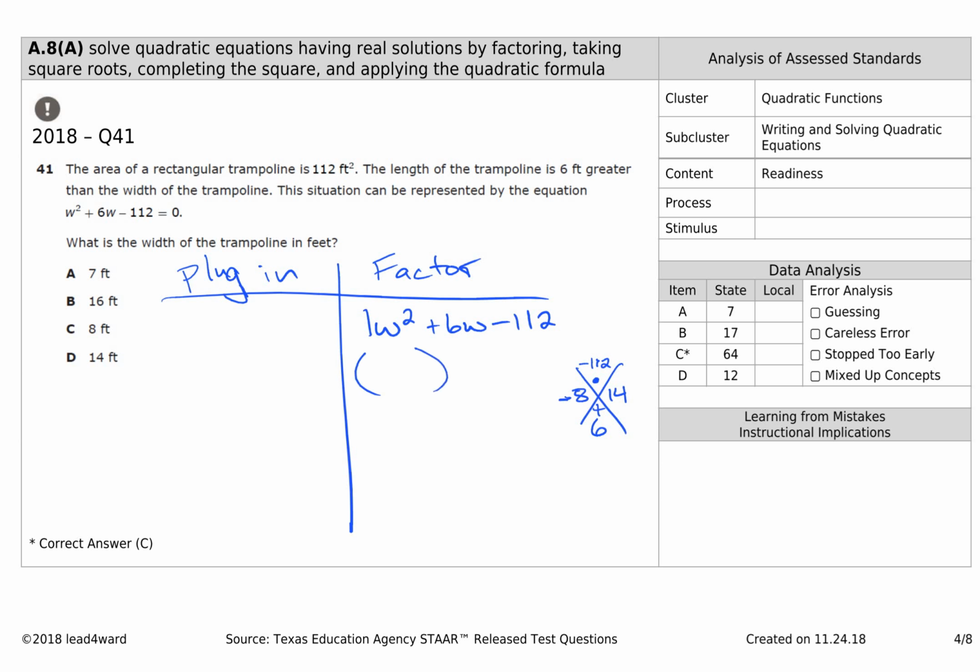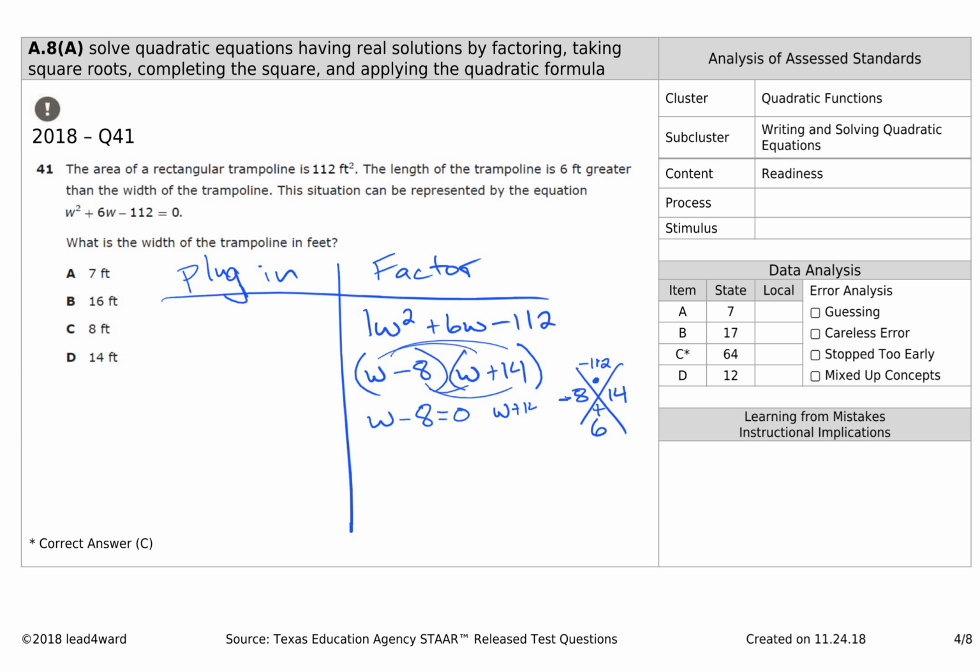So then we factor. We get w squared, w, and then the two factors that we came up with, the numbers, we came up with negative 8 and positive 14. So those are the two factors, the two binomials that multiply to give us that previous trinomial when we distribute all the way through. Alright, and then to take it to the final step, we set both of these equal to 0 in order to solve for the roots, the solutions.